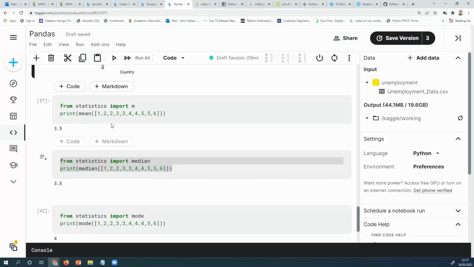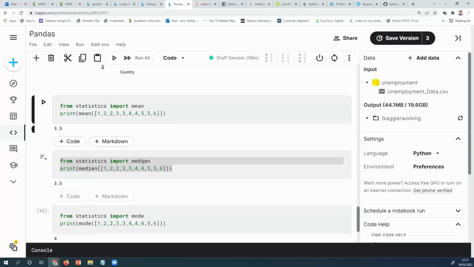So let's say we need to import again. From statistic, we import the mean, and then print mean. So we would like to see what is the average of the data: 3.5.